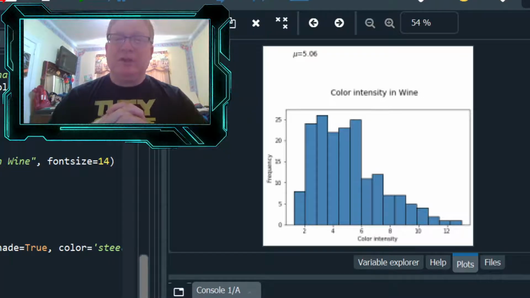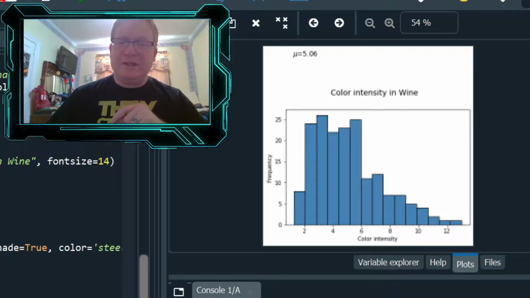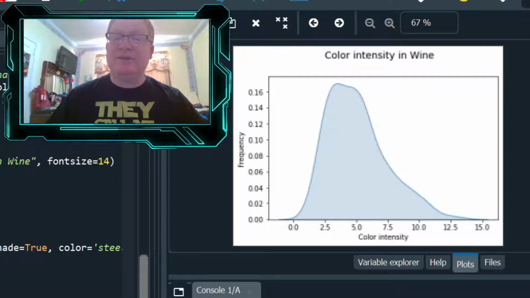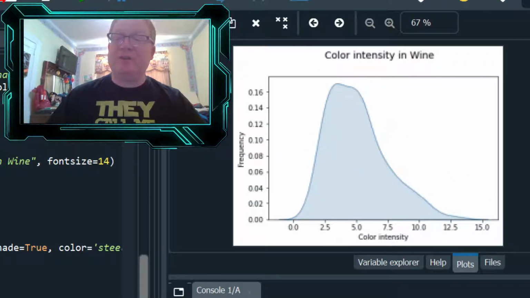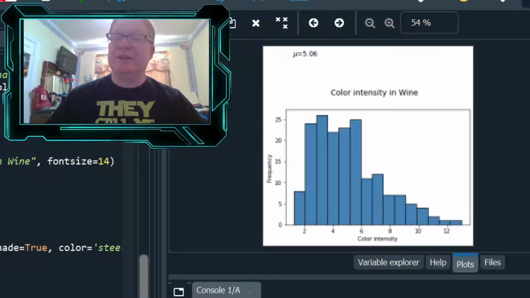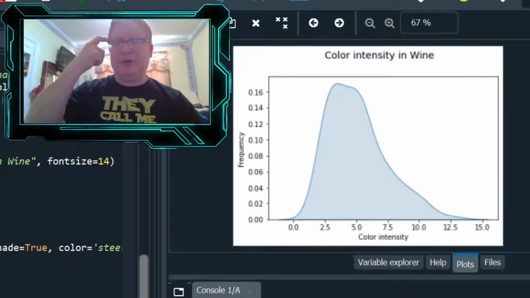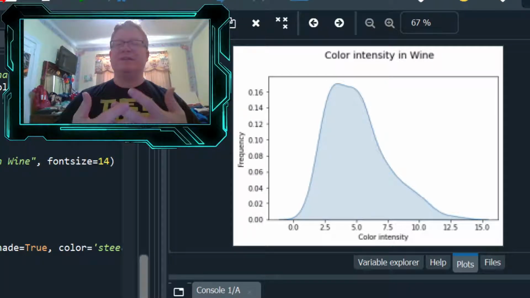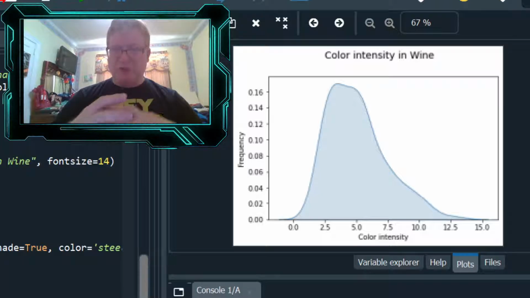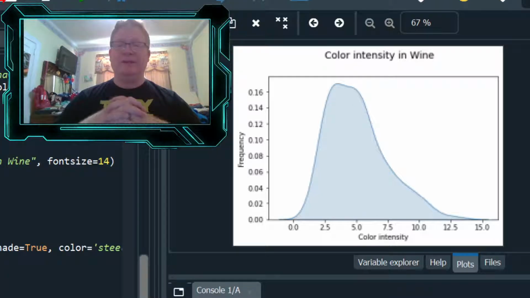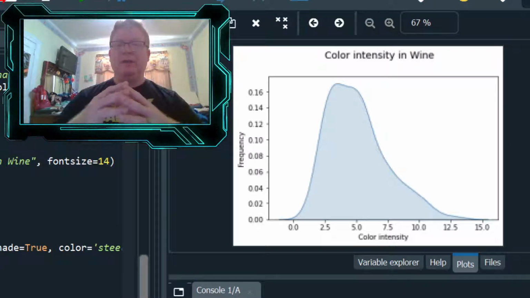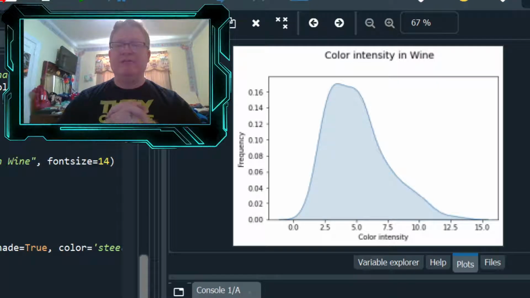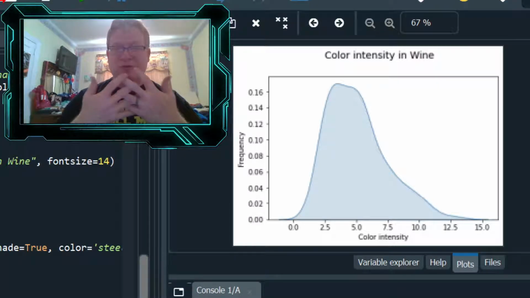So taking a look at color intensity in wine, you can see the distribution here. And we can also go and take a look at the color density. Same information, just expressed differently. Color intensity here as a histogram, as a density plot. And this is another example of what you can do with the same data expressed with a different type of figure. So whenever you're determining the audience and the point of the discussion, always consider that. You have different options, different kinds of visual expressions, and that's part of the grammar of graphics that we're interested in presenting.